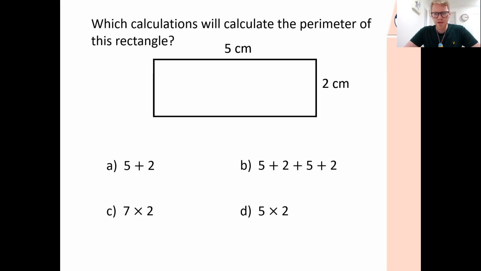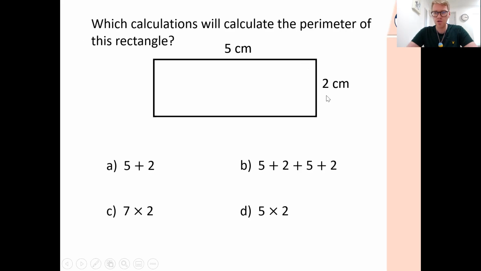We know, don't we, that the perimeter of an object is the length all the way around the outside. So important to note, first of all, that even though there's only two measurements there, even though there's only the 5 centimeters and the 2 centimeters, the answer isn't 7. The reason it's not 7 is that's only those two sides, and actually we need to work out the other two as well. Now, we looked earlier in the week at the fact that because the one on the top, for example, is 5 centimeters, we know the one underneath it has to be 5 centimeters as well. It's the same length because it's the same size. Same for the other two sides as well.